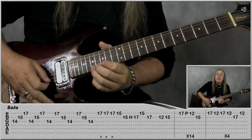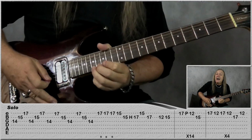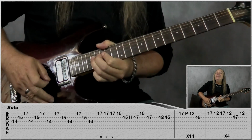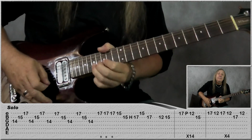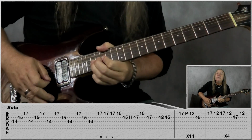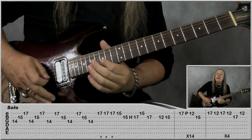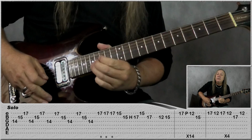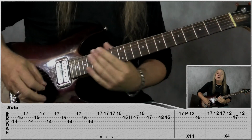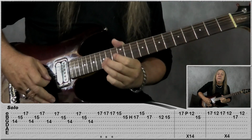Then do a bend on 17 on the E, and then do a tone and a half bend on 17, and then bend again on 17, so. Then 15E, jump to B, 15, hammer onto 17, E, 15, B, 17. So we're going to put a slide in after that. Then we slide up to the 12th fret B, play 15.